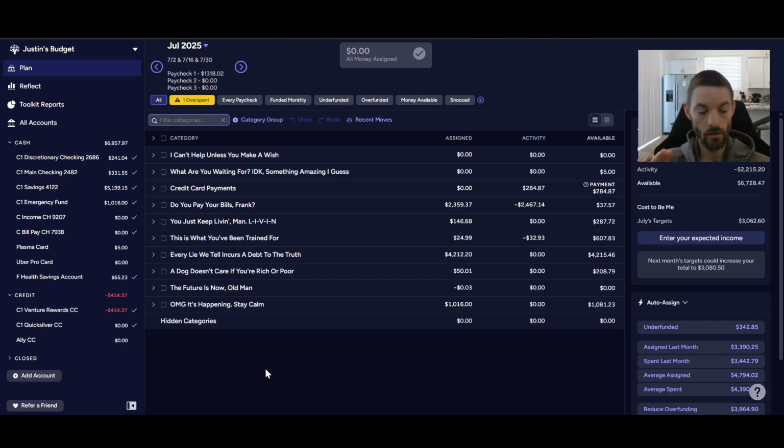I'm no longer mapping my category groups to the accounts, even though that was really easy in terms of reconciling. Because if the available amount in that account matched the account balance, then I knew that it was reconciled. So I will have to go back to doing the reconciliation routinely at the account level, because I'm unable to do that at the category group. That's really the only thing I'm going to have to change.